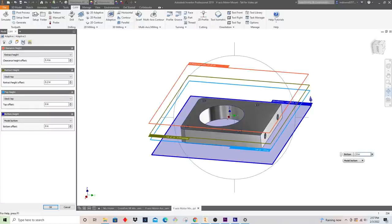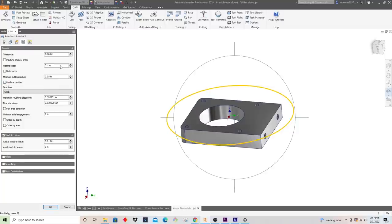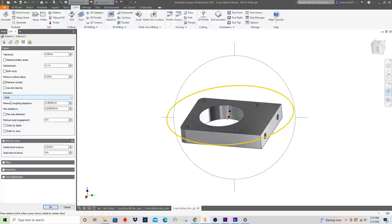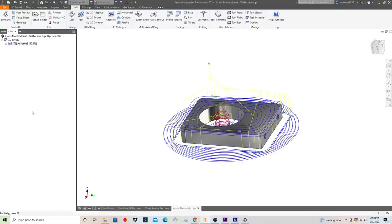We'll define that here, which is known as optimal load. It is how much the tool is going to engage on the side. You can look at the graphics and tutorials, which explain that. But I want to be cutting in the climb direction. Climbing gives the best finishes and uses less horsepower for the same material removal. In general, it's easier on the tool and improves your tool life. Like I said, the max roughing step down we want is a half inch. We'll set that there and let this generate a tool path. If we need to make any changes, we can.